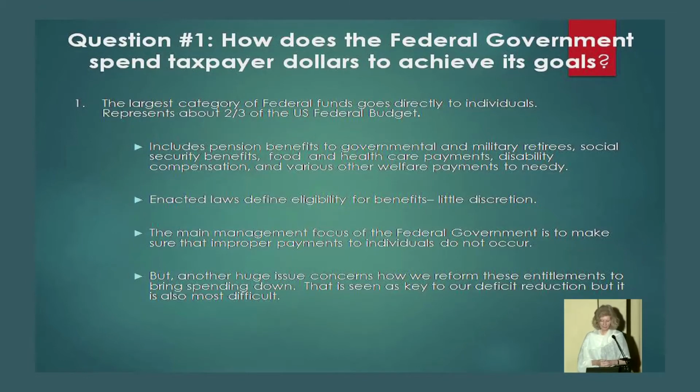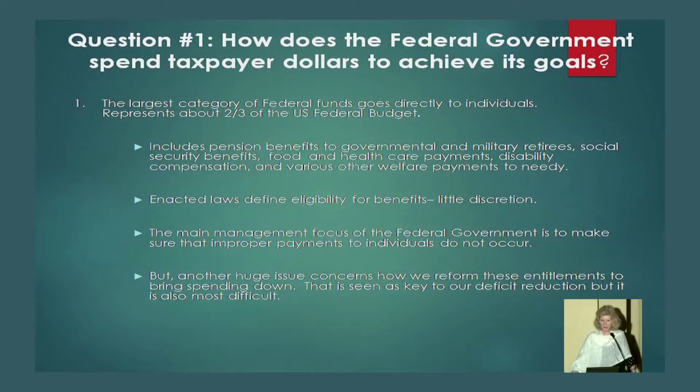The first question that I talked about was how the federal government spends taxpayer dollars to achieve its goals. And in line with those responsibilities that I laid out for you, there's a very important key point, and that is that 2/3 of all federal spending goes to income transfers. And I want to make that point very slowly because it frames the kinds of questions that come up with respect to performance management. I'll talk about this a little bit more later, but it means that you're going to focus on improper payments, either they're too high or too low. Are we getting the right amount of money to an individual who is eligible?